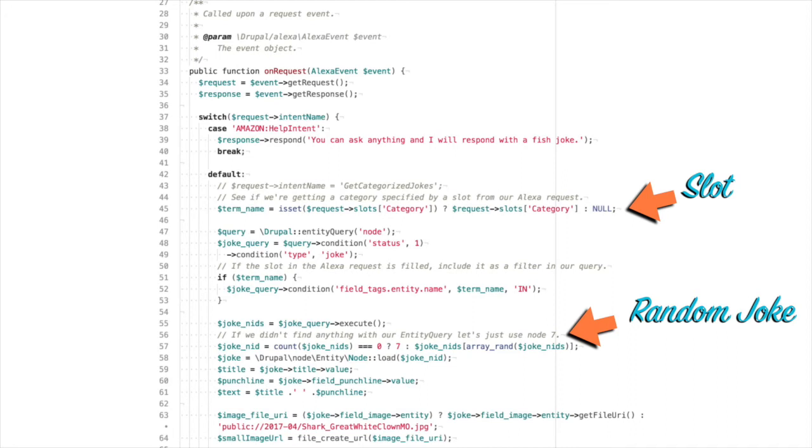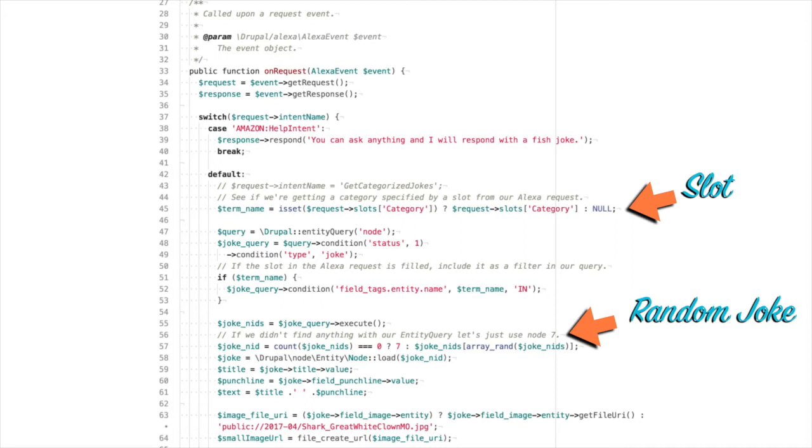We execute the query. If it comes back empty, this actually broke the skill the first time I tried publishing it because I didn't have jokes in every category. So I decided that if it's empty, I'm just going to hard code my favorite one that we put on the site. Most of the jokes that make up the site now actually come from Amber's niece. I solicited a few more on Twitter, so Mark Drummond and Steve Persh, thanks for having a lame sense of humor and humoring me.